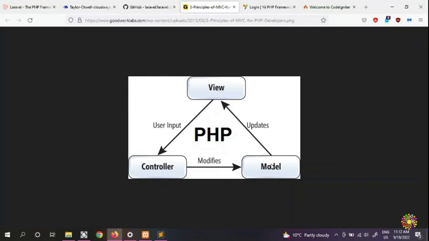Whenever a user comes in and registers, it goes into the model, and next time the user tries to log in, it matches the database and updates the view. And every time the user comes in to log in, it gives the input, then it goes to the controller, which quickly sees who it belongs to, modifies that, and sends it to the model. So that's how the model view controller works, and these are the basic concepts of Laravel.